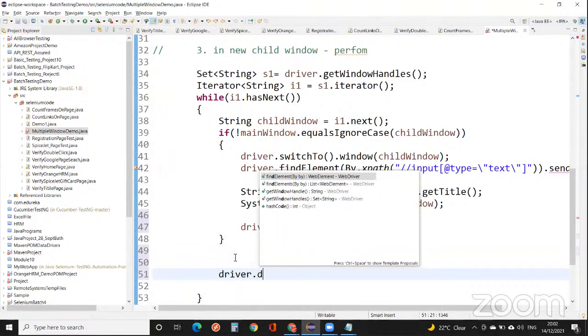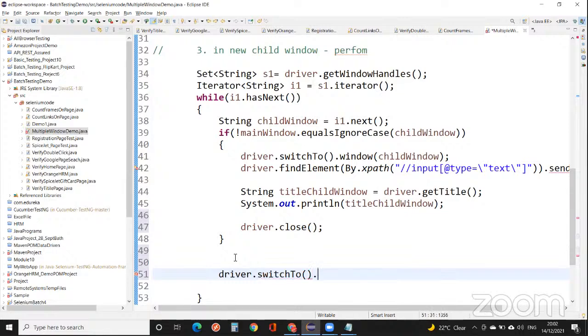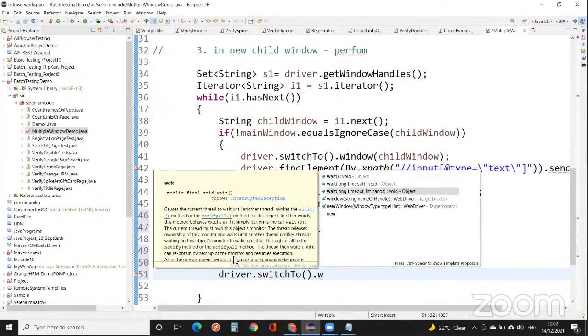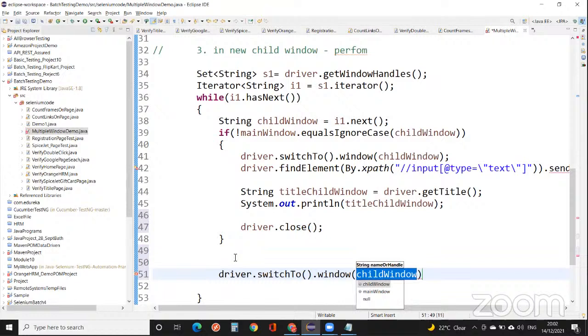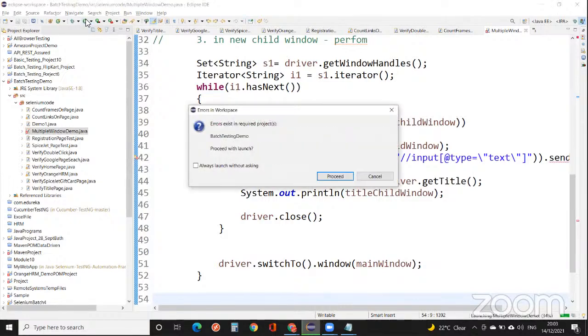So driver.switchTo.window, and that is the main window. So now we have the main window. We'll switch to the main window and save it. So here it is, and we'll run it.